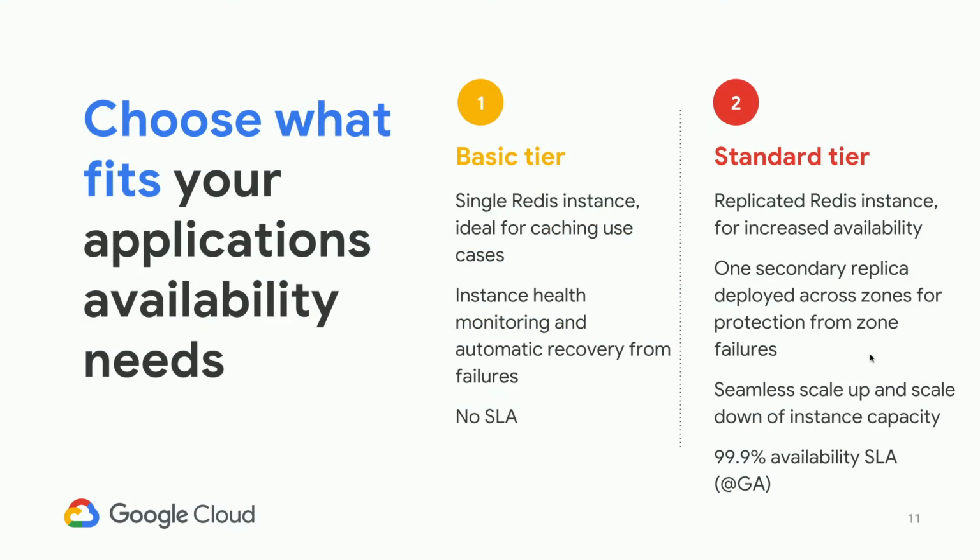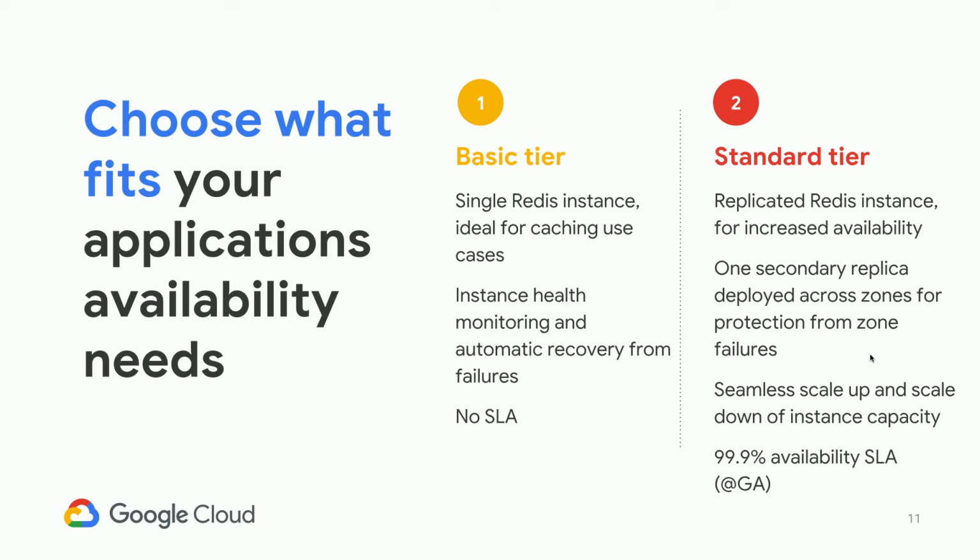The first thing I want to touch upon is how we expose the service. Cloud Memorystore provides two tiers of service, a basic tier and a standard tier. So what is the basic tier? The basic tier is a single Redis instance. Where we see customers use the basic tier is when they want to use Redis as a simple cache. In this case, the application can tolerate the Redis instance losing data, and they simply want a cache that is cheaper in cost.